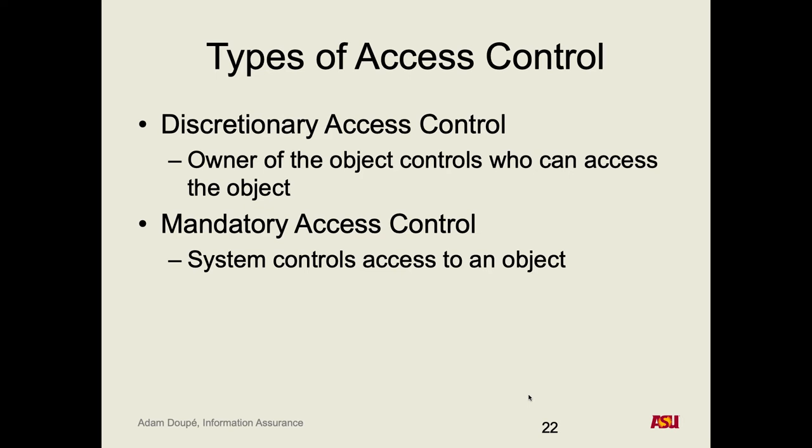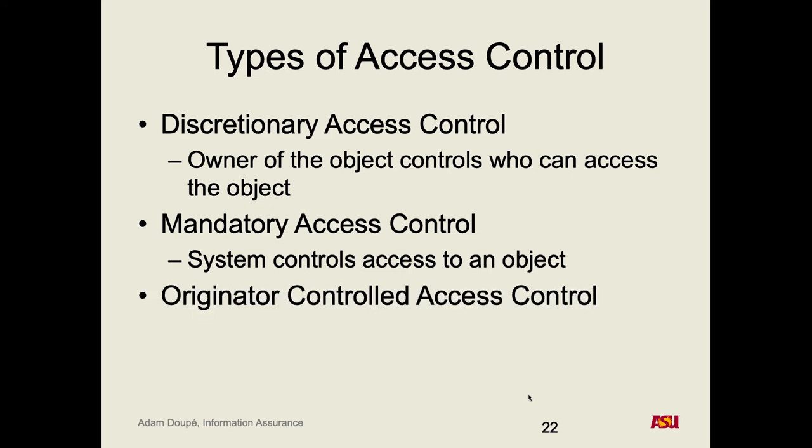And this actually makes sense even in a company. I may want to collaborate with somebody outside the company, and I may want to give them a piece of data, but I don't want them to give that to somebody else. So it's not just about piracy, although that is one way of thinking about this. It's the propagation and spread of information. This doesn't fit nicely with discretionary, where the owner can control, or mandatory, where the system can control.